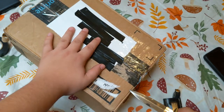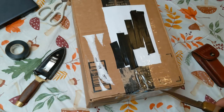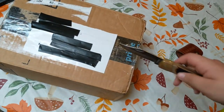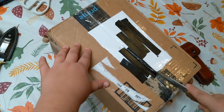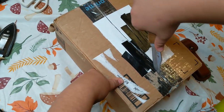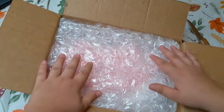Best not to cut towards me. This knife sucks, so I'm gonna change over to this one. This knife seems a little bit better, hopefully. It does. Okay. Now time to get up that top. Gotta be careful. I'm not cutting towards myself. Stop doing that. Okay. Alright, there we go. Okay. Holy.